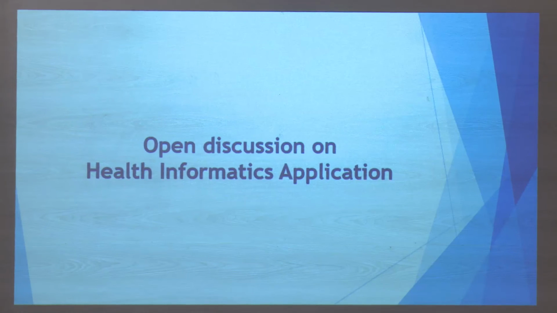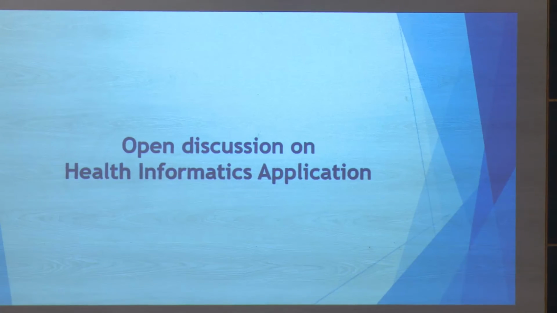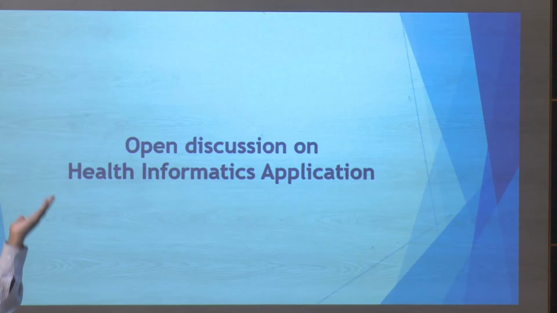So, open discussion on health informatics application. Basically we use data for decision. Whatever you're doing with technology, we are storing the data, patient records, health records, and you are making faster decisions. For example, you cannot memorize what happened 6 months before when you treat a patient. Can you remember? It's not possible.